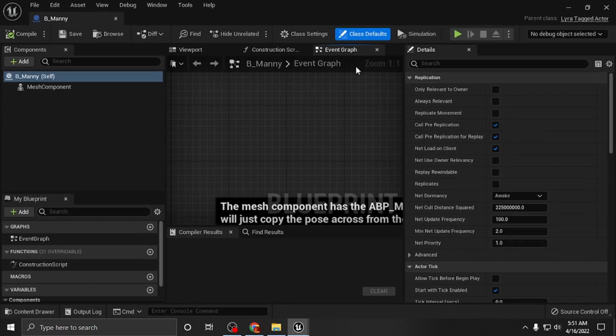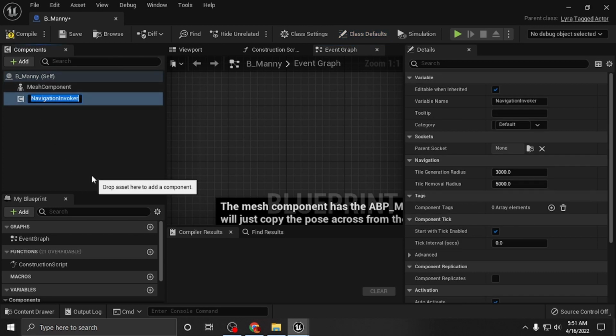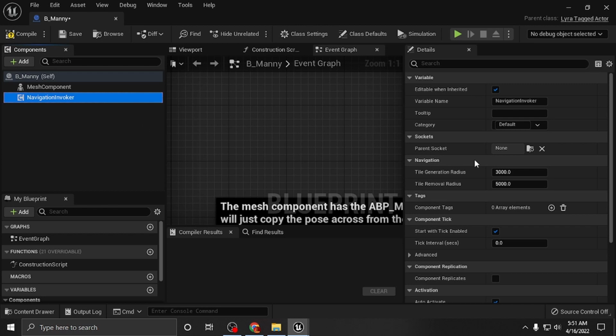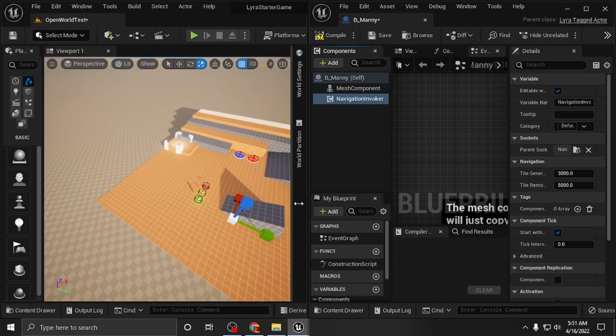All right, and we're just going to open this up and we want to press add and you want to put invoke, navigation invoker. All right, so you want to add this to your player. I'm going to change the settings to what I want because the generation that it shows here is pretty large. If it was just a player, that would be cool, but since it's AI.